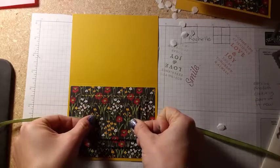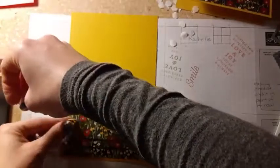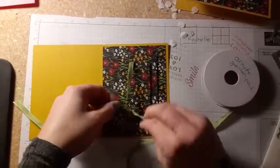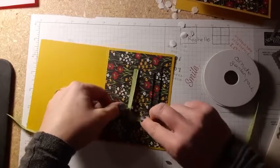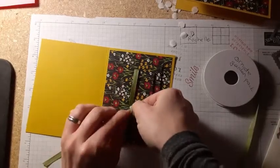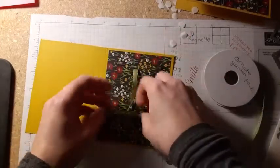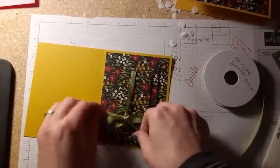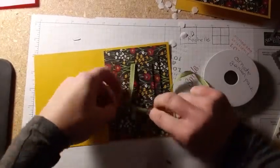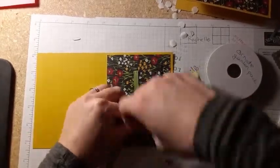I'll cut this off first and then show you what I'm talking about. I turn them sideways when I'm tying a sideways bow — it helps me. I can fuss with it a little bit. I'll try one more time and not waste any more time. Some people are intimidated by bows and I get it, but I like them so I work with it. Okay, that's better.